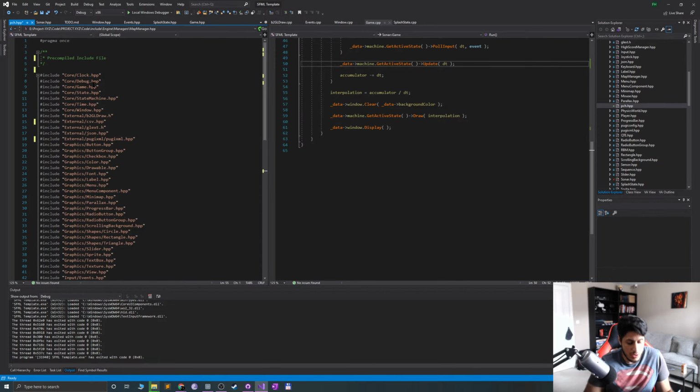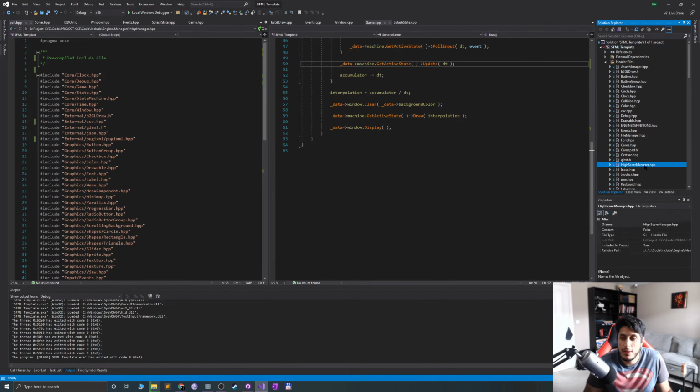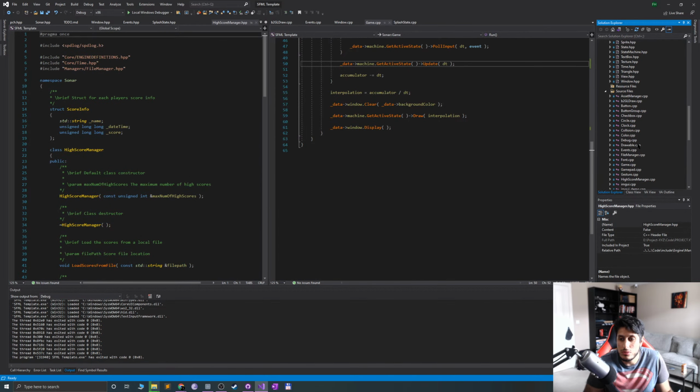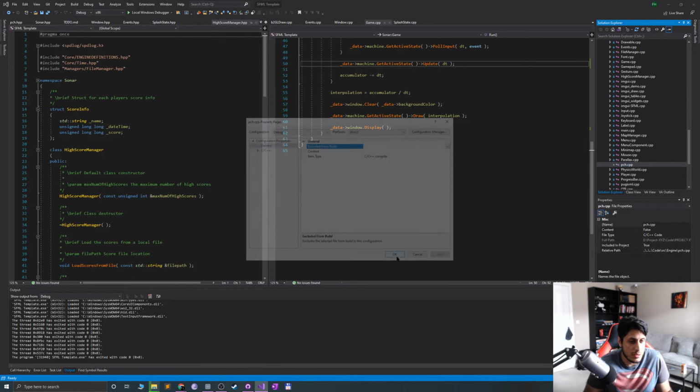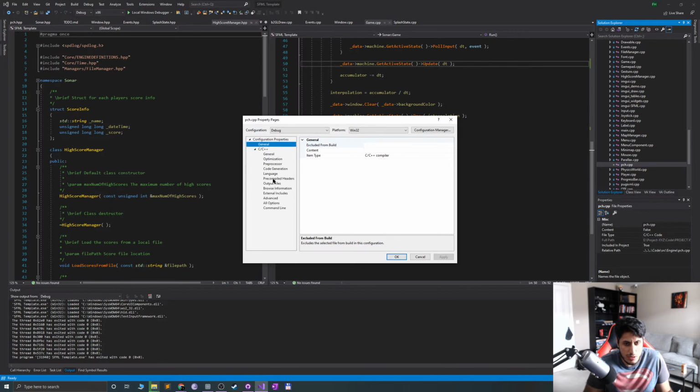Okay, so this PCH. And what we're gonna do now? I think you go to the CPP first. Right click, properties, and go to C++, precompiled header, and this was meant to be called create.